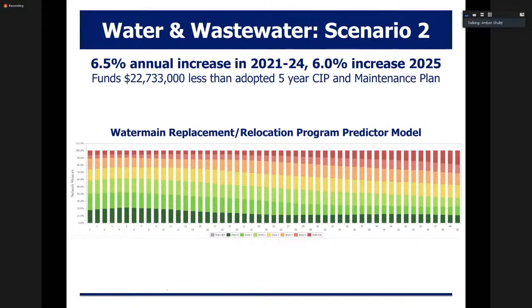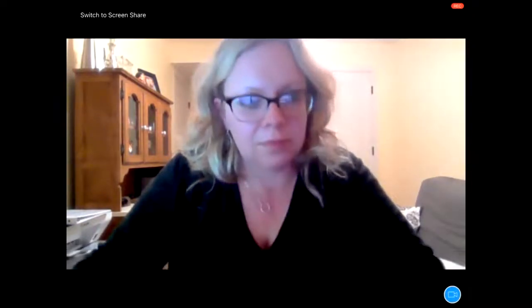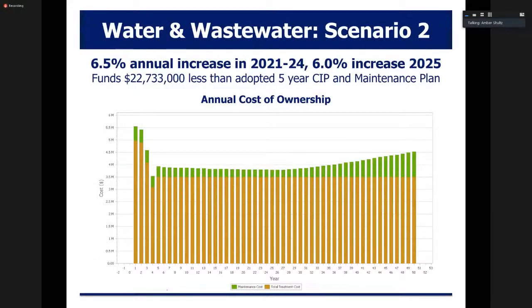Amber Schultz, General Manager, MSO. So in this scenario, you can see a slightly higher percentage deteriorates a little bit more quickly, with more significant deterioration in our out years. Next slide, Maggie. So Dan, you can see in those out years that our maintenance increases also for those break repairs.